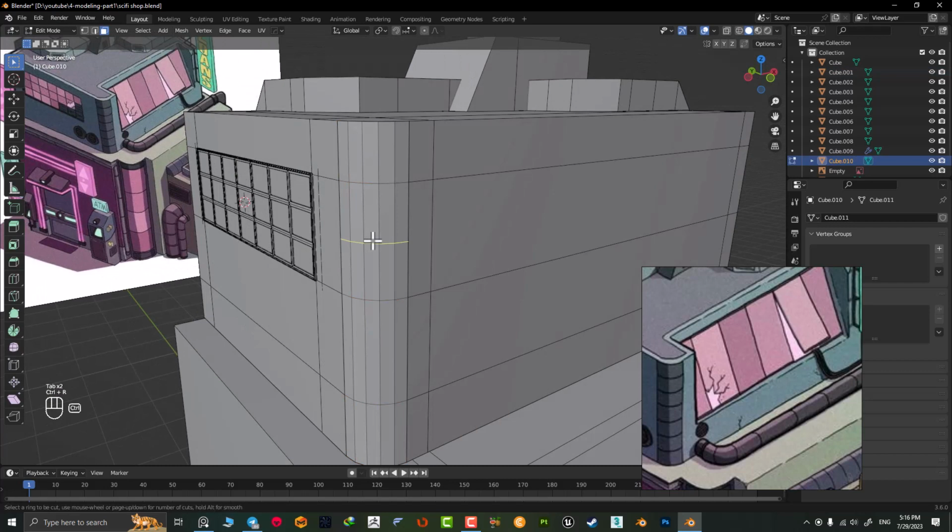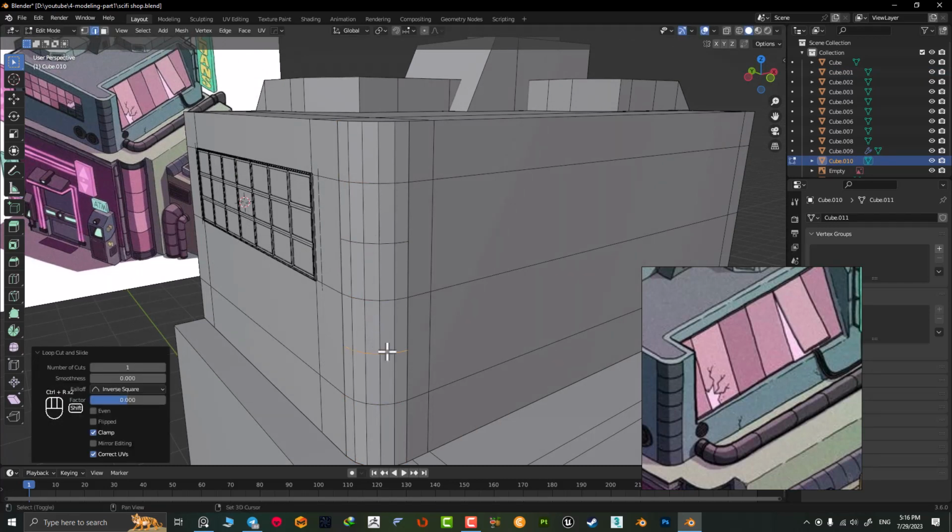Great, now it's time to add some additional divisions for more detail.